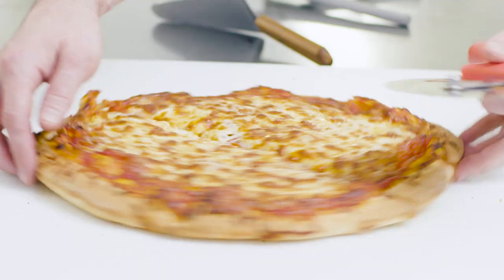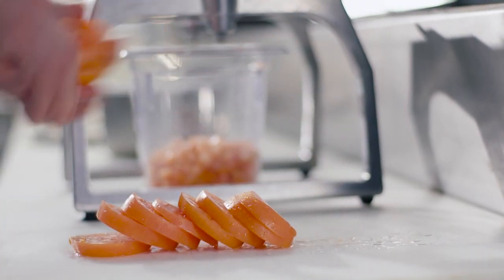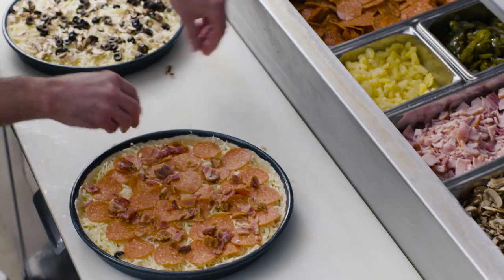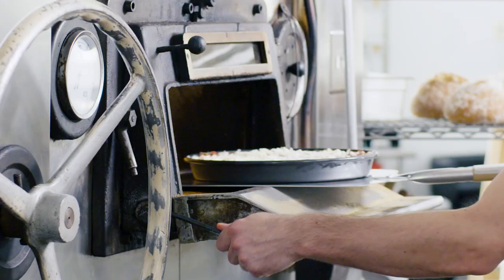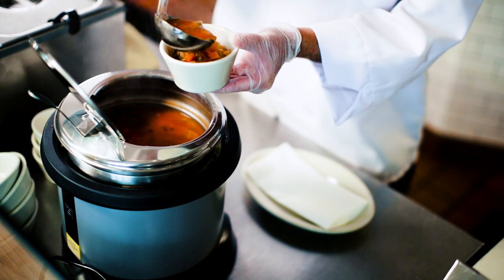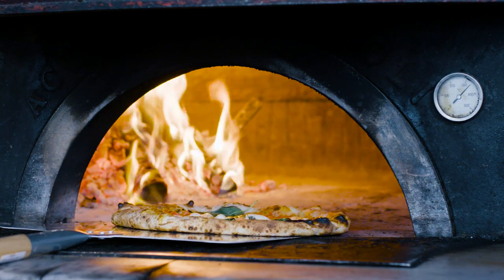We know the ingredients are where you add your touch, so we add ours by giving you cutting boards, hand utensils, and food processors that help you easily bring those colorful flourishes. And because sometimes your art is deep, we make sure you have the tools to make your deep dish a magnum opus. We give you every tool you could possibly imagine that allows you to bring your creation out of the oven and into the world.